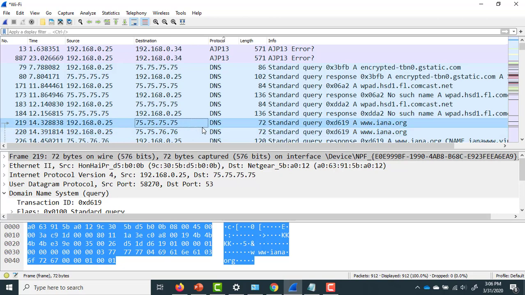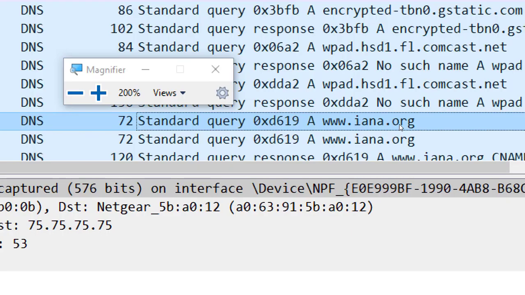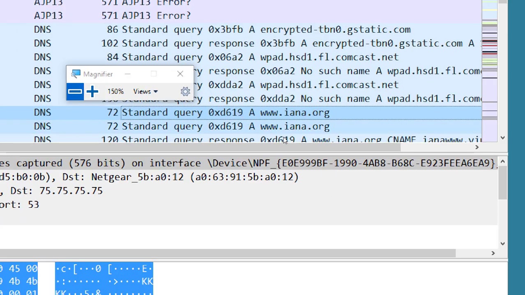And so my computer is issuing two queries out to resolve the name www.iana.org to an IP address. And maybe I can go ahead and zoom here a little bit so you can see that. Let me zoom in, and you see the query there.